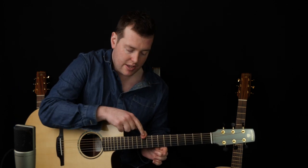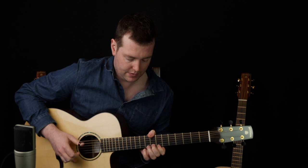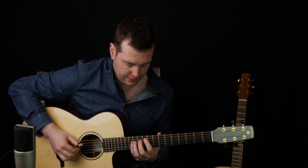Then we get our D here. The D is on 10th fret, and it's a fretted note, not a harmonic. So what's happening there is I'm playing the same notes, the same pitches, E, G, A, B, but these are all fretted notes now instead of being harmonics. So the first time, harmonics.